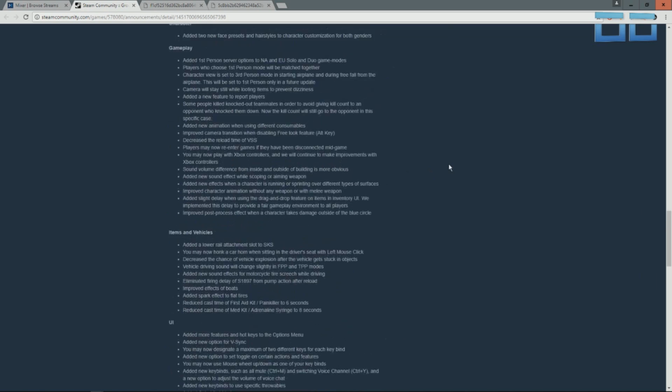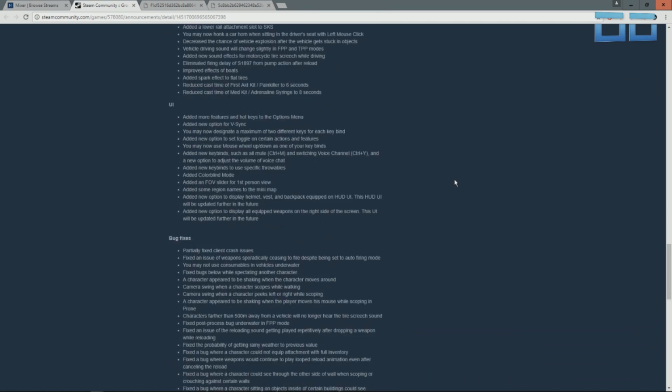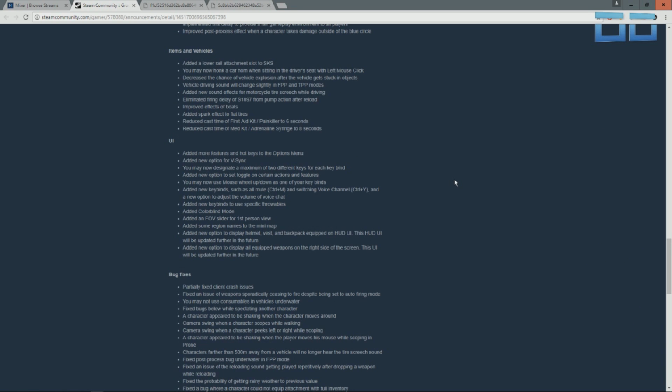So those are all the basic gameplay changes that we're going to experience in this new patch. A lot of them are pretty good. The things coming up are what I'm more excited about. This is the super exciting section here, the items, vehicles, and the UI changes. Super exciting. Alright, so first off, they added a lower rail attachment slot for the SKS.